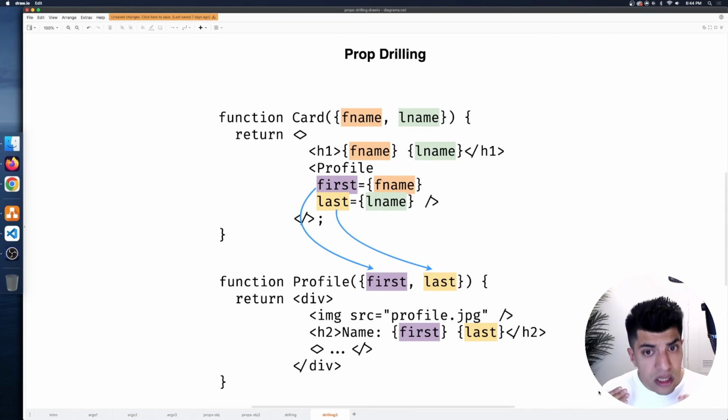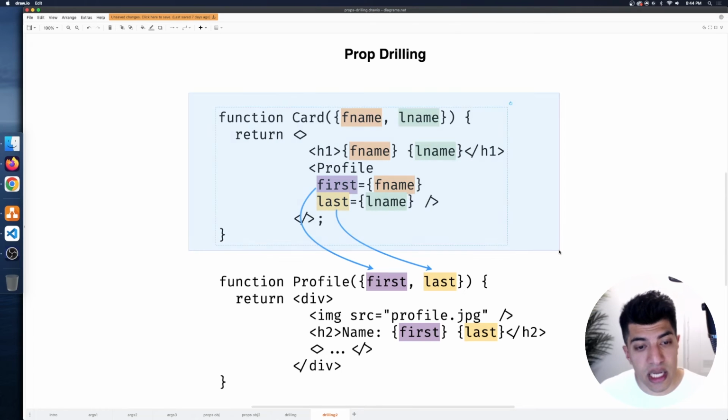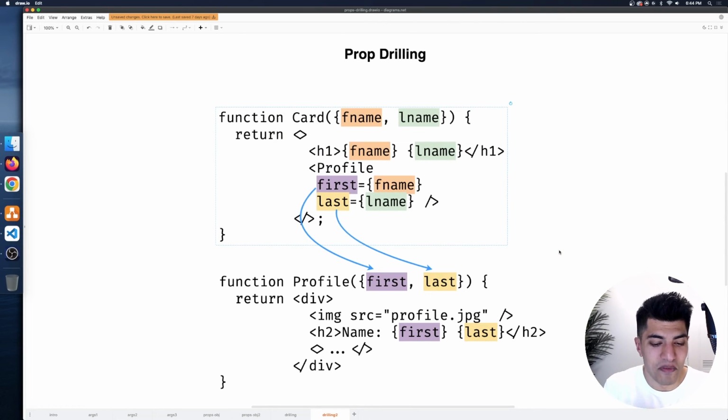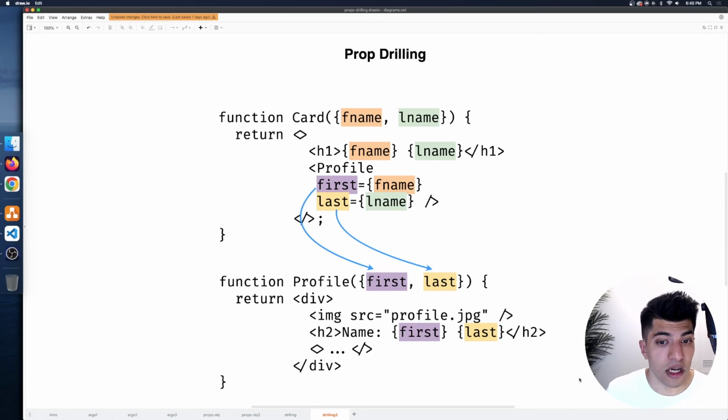Now, this is called prop drilling because we're taking the props from the parent here, card, and we're using them in the card, and then we're passing them again, kind of like the hot potato game, right? We're passing it along from card down to profile, and we can keep going with this if we really want to, and profile can pass it to its child or several children, and on and on, right?